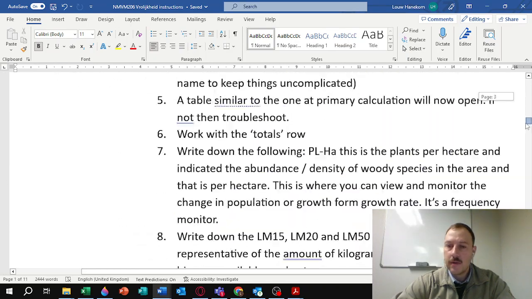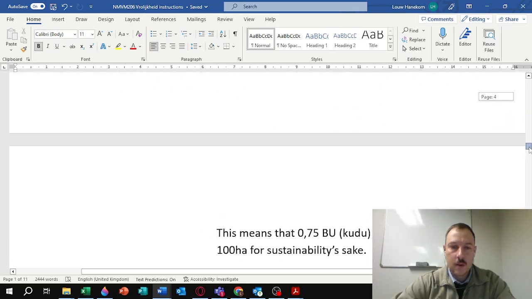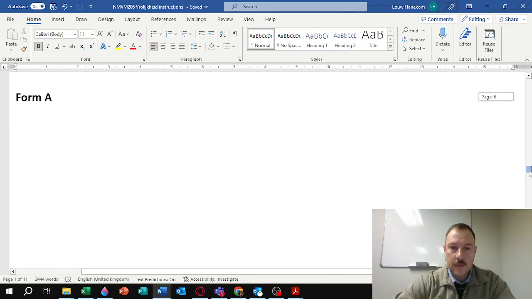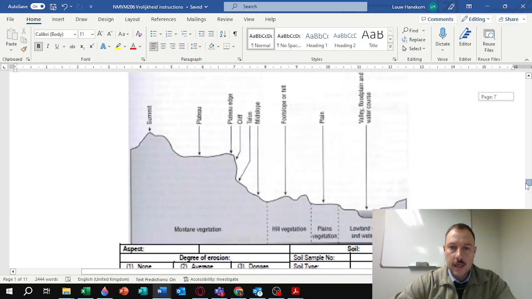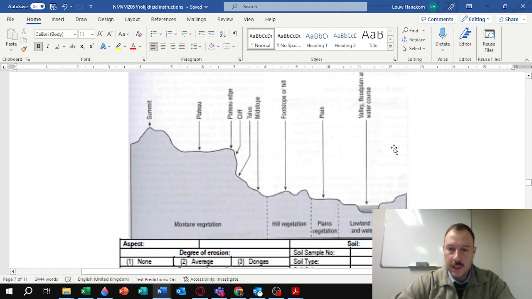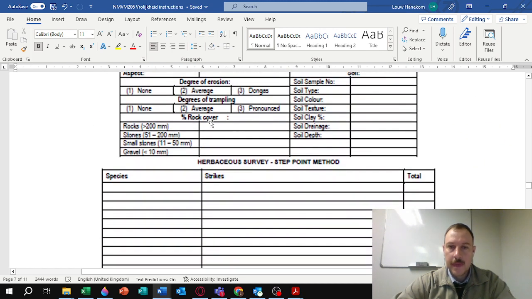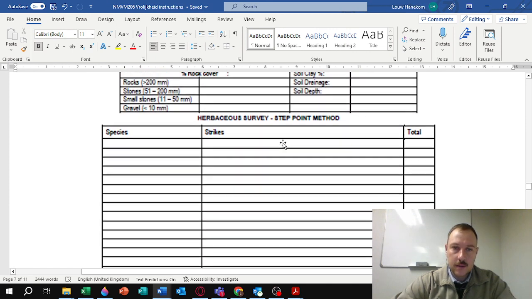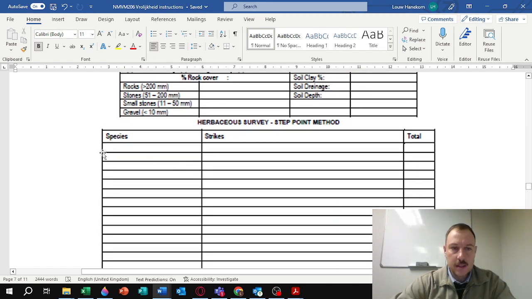How does the specific form look? It's just the normal ecological index form. If I scroll down, this is usually how it looks. Environmental variables, some of your metadata and secondary data. You go and fill that in on your own, and then you've got species. So you go and record that specific species. If this is the first time that you identified that species within the transect, you write the species.